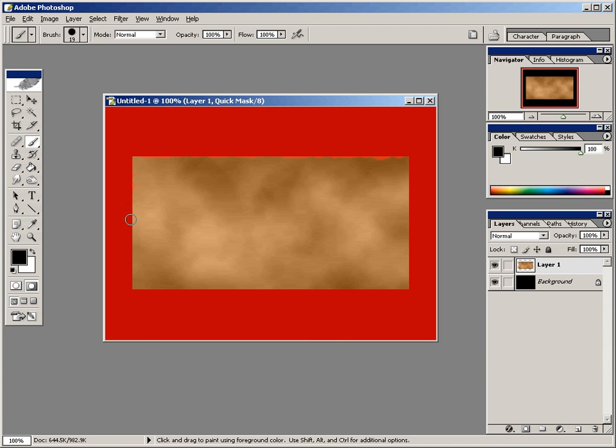So get into the good habit of doing stuff by hand as much as possible. Not too much, unless you're a really good airbrush artist, because I'm not at all. I'm not really good at airbrushing, so I try to limit myself. But as much as possible, I come in here and just use the paintbrush to give things a very different look.